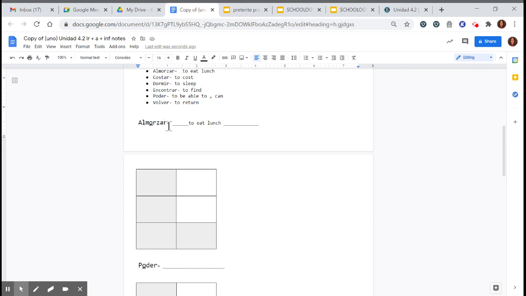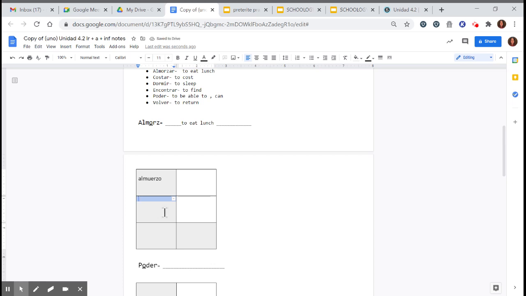So I'm just going to delete it right now just so you can kind of see when we take that away, this is what we have left with our stem. And if it's inside of the boot, we said that O needs to change to UE. So I'm going to add my new spelling. And then the AR verb endings is what we need to make sure that we're using. So almuerzo would be I eat lunch.